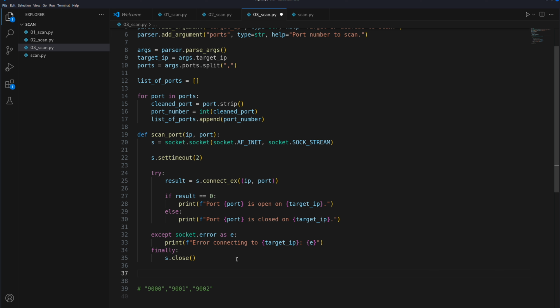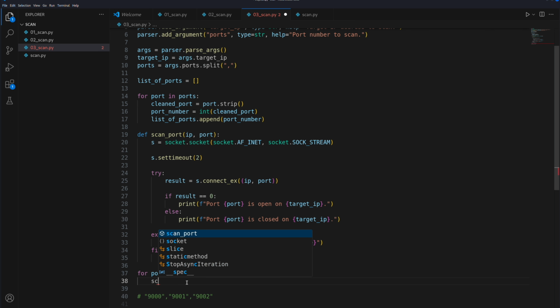So next we have to iterate over the list of ports in here. We have appended, and whatever ports we pass into the script will be stored in this list. So we have to iterate over this list. So we can say for port in list of ports. After we go over each one of these ports, we are passing it to our function.